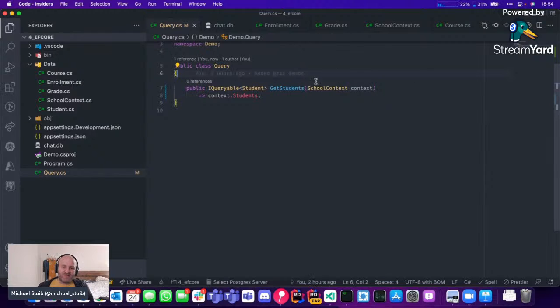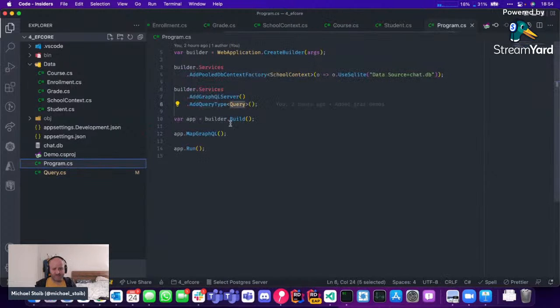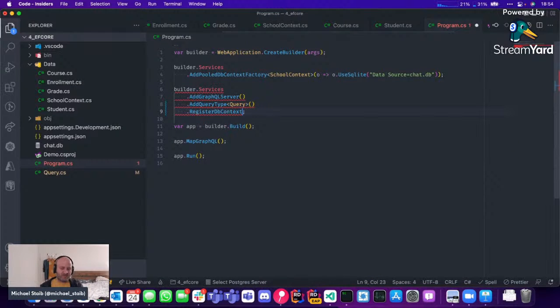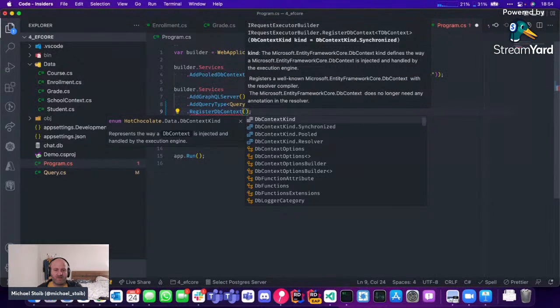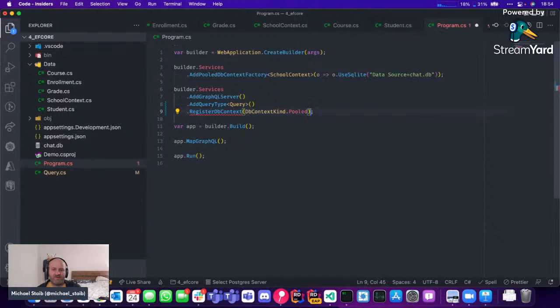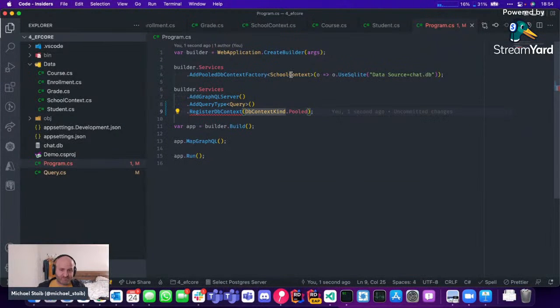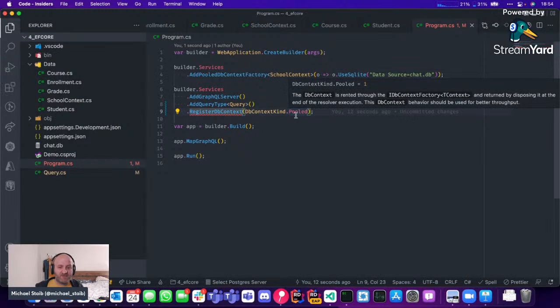So in order to inject that here, the right DB context and the right life cycle, we actually have to tell our GraphQL schema a bit about the DB context. So we would go here and say register DB context. And then we tell it that there is a pooled DB context on the dependency injection. Why is that? Oh, I forgot to tell it which DB context.